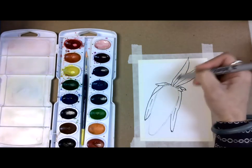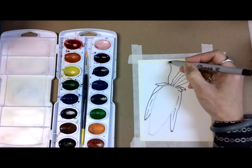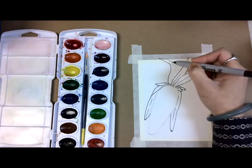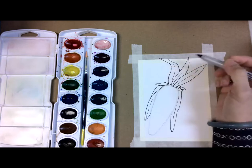Okay, the third one, let's bend a little bit, okay? You don't want every leaf to look so straight. Okay, let's make a curve and then bend a little bit. Looks good. Okay, comes back. All right, make the line in between. All right, I'm going to do one more.